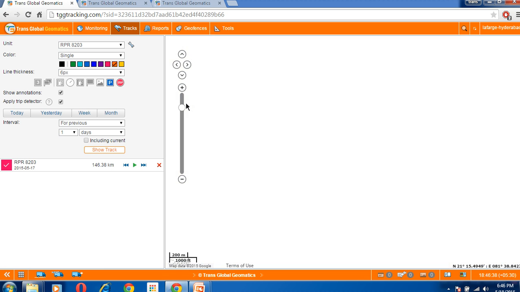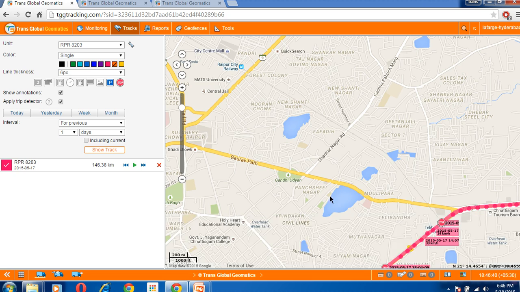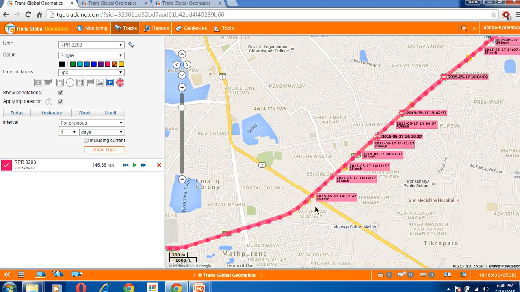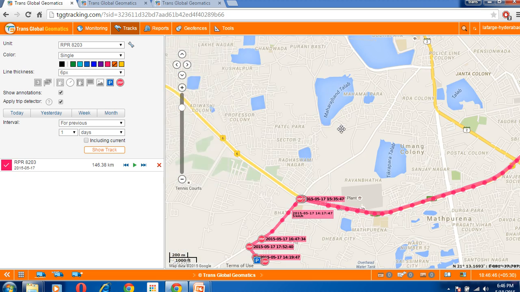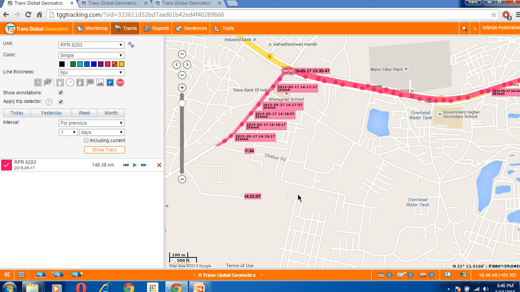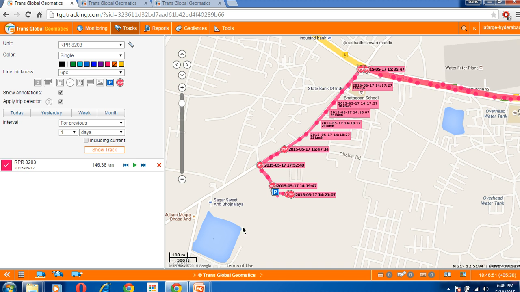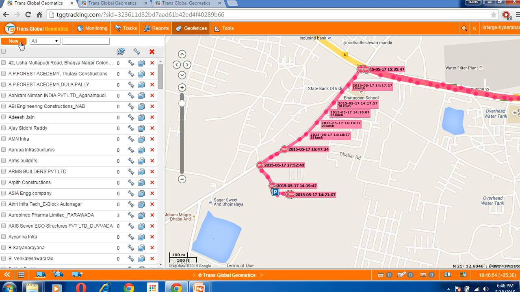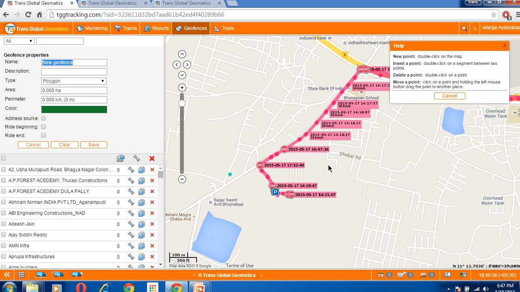You can get to that particular spot. You can drag and pan as per your convenience, and ensure that this is the one. Now click on the geofences, click on new and create the geofence. Hope it's clear for you.